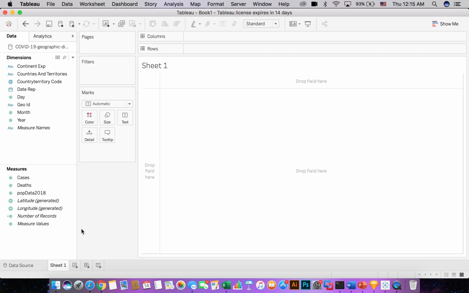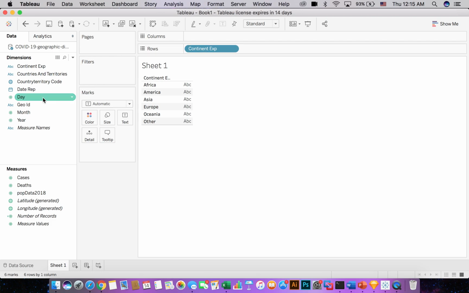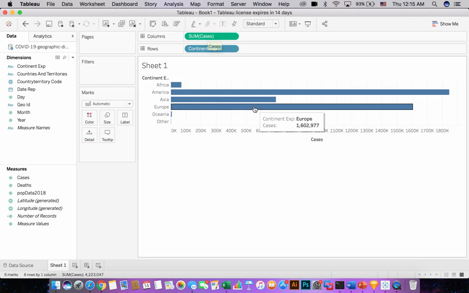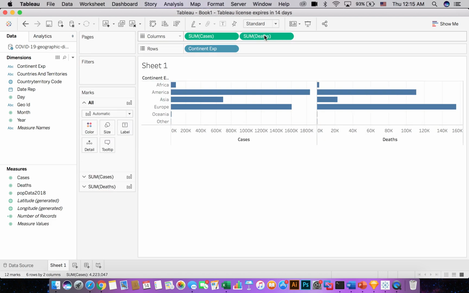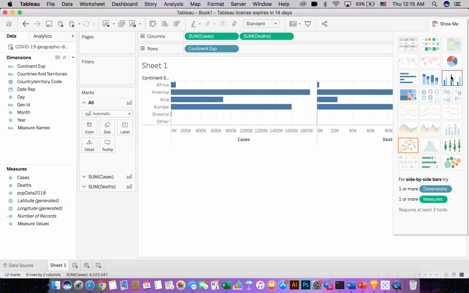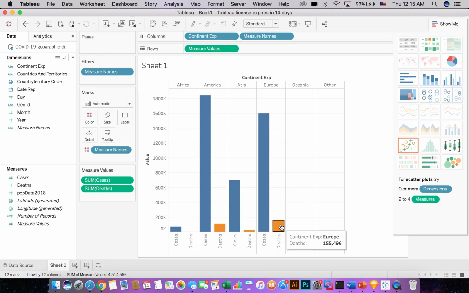So what do we want to explore? Let's explore per continent the number of cases, COVID-19 cases. So I'll place my content here in rows. We have Africa, America, we can see now our continents. And then we see the cases. So it seems that America has the highest number of cases than Europe. What about death? So we place the death here next to cases. Okay, so Europe has higher number of death than America.